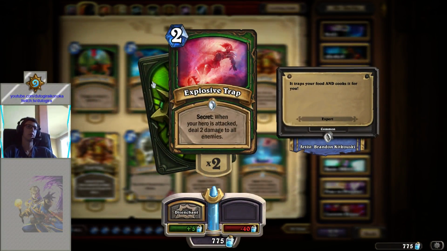Explosive Trap. 2-drop Secret. This is where secrets come in for hunters. When your hero is attacked, and yes, only your hero, it doesn't trigger when minions are attacked, deal 2 damage to all enemies. This means the enemy hero and all minions they have on the board. This is actually the lowest mana form of board clear.